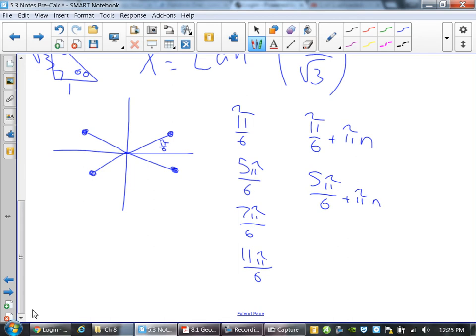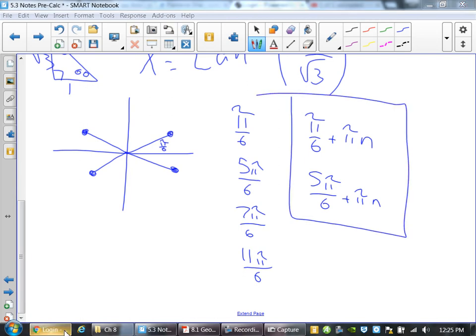Number of times you go around. Because no matter how many times you have n, you're always going to wind up on 5 pi over 6 or pi over 6 as far as the reference angles. So you'll have a plus or a minus value of tangent there. So what you're looking to do is figure out the most generic, general answer. This would be the most general here, as opposed to listing out all 4 of them. That's when you're talking about what we call that general solution.